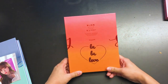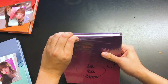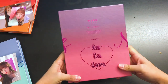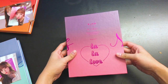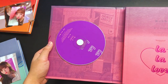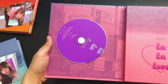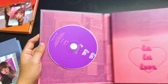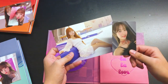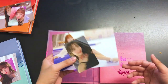And that has been version two of Would You Stay. Last but not least, we have the purple version, or version three of Would You Stay. Here's the front cover — same thing, 'Would You Stay, La La Love.' And the back side has the track list. Here's what the CD looks like — the style is kind of more authentic, like classic poster art style. This time I got Bona and Soobin — a Bona photocard and a Soobin postcard. That's actually pretty funny. So I've got three Soobins and two Bonas.